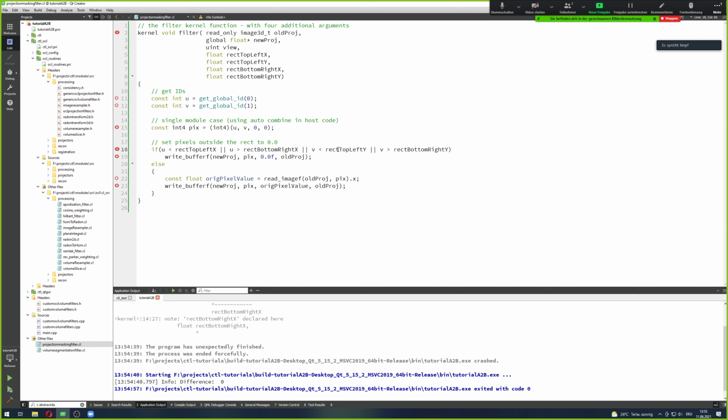And this is top left and this is bottom right. So this should be fine in general. And then we read out the image value and write it to... Okay, I'm not entirely sure what I messed up here.